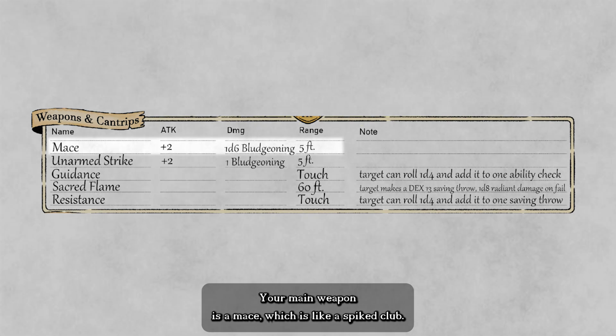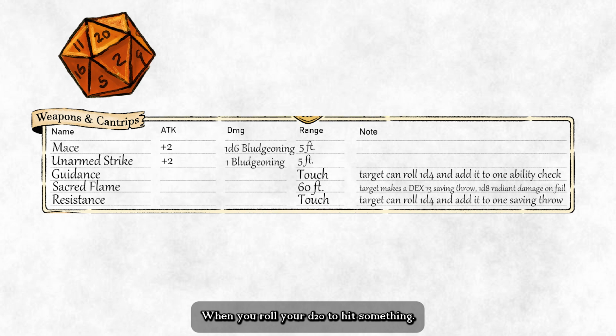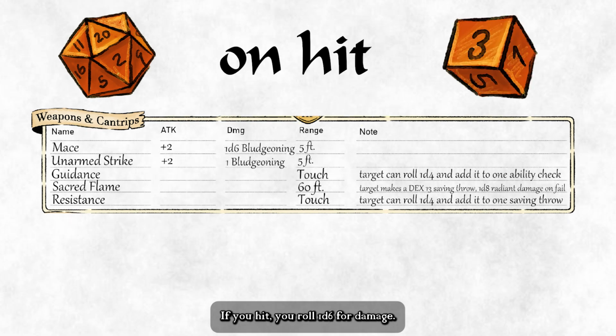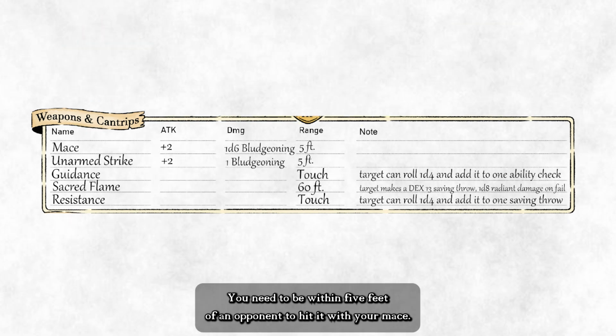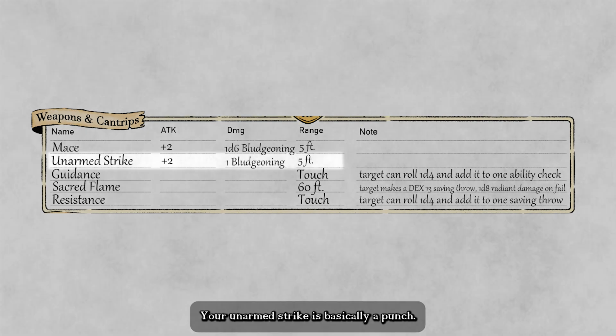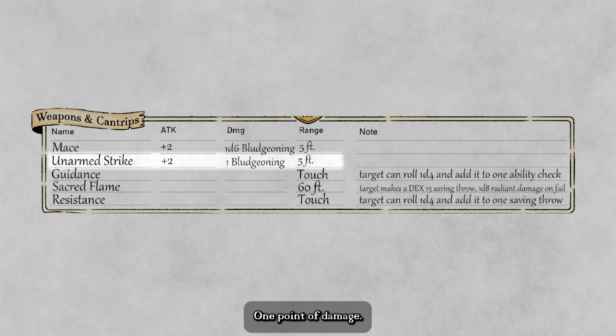Your main weapon is a mace, which is like a spiked club. When you roll your d20 to hit something, you add +2 to that roll against the creature's armor class. If you hit, you roll 1d6 for damage. You need to be within 5 feet of an opponent to hit it with your mace. Your unarmed strike is basically a punch. You add +2 to your d20 roll to hit. If it hits, it always does 1 point of damage.